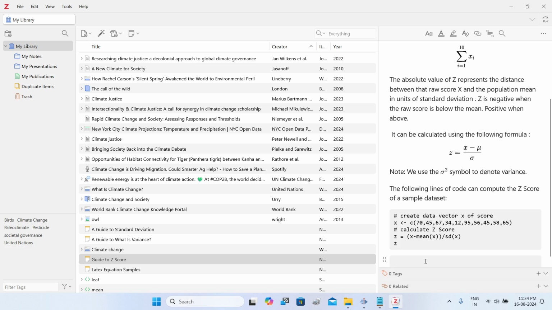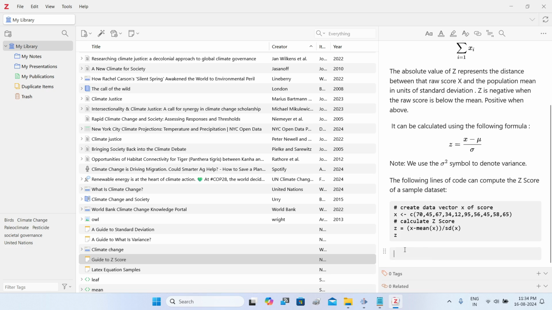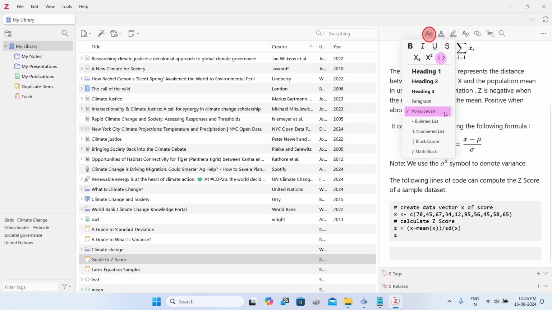And the moment you do that, the same code block is activated and you can either type or paste your code inside this block. It is important to create the code block first and then type or paste your code inside the code block, rather than typing your code, selecting it, and then coming here and doing monospaced. If you first type code directly into the note, select it, and then change it to monospaced, lines get messed up. The same is with this.